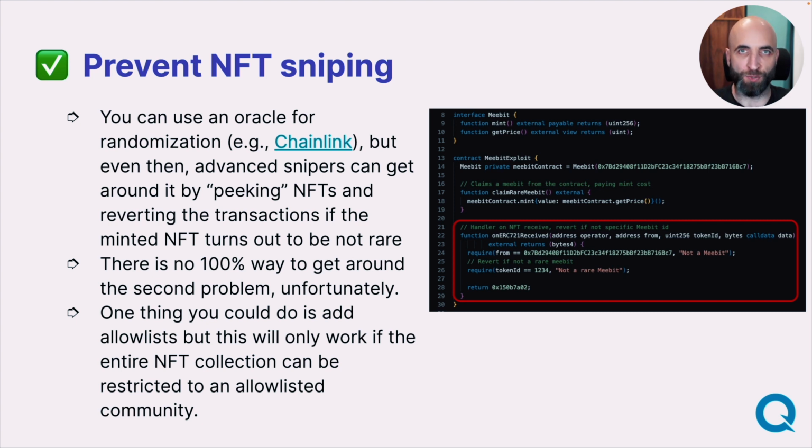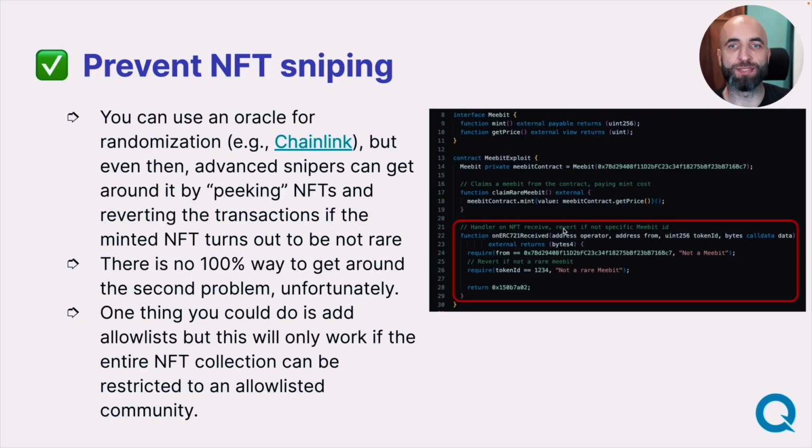But then there is another problem with that. Even if you have a fully random number and it's not possible to predict what mints next in terms of rarity, will it be valuable or will it be common? The way to get around it is to create a contract that will, in essence, start minting, have a look inside of what is being minted and what is the rarity of that NFT, and if the rarity is not rare enough, then revert that and actually do not finish the minting transaction.